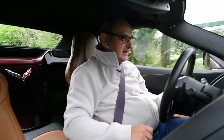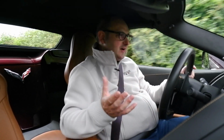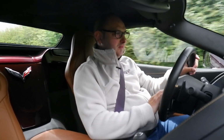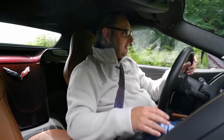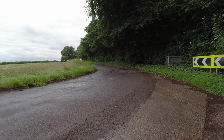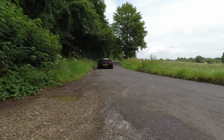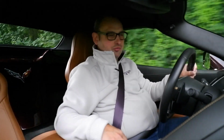That's been the real surprise of this car, how competent it is as an all-rounder. It just seems to do most things really, really well. Provided you can live with that left-hand drive only, I don't think you're going to have an issue. And as I say, when you do want to have some fun, it's more than obliging. This rev matching is actually quite good as well, to say I weren't keen on the idea initially. I mean, it just goes.